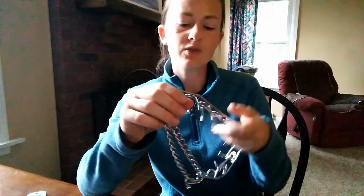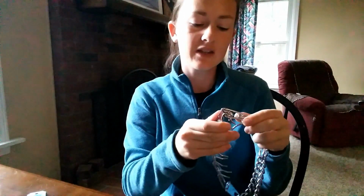Another thing I noticed with this one in particular is that the prongs are very difficult to work with. With these collars, you're supposed to pinch the prongs to take them on and off and to take links out and to put the collar on and off. This was incredibly hard. I'm not even going to do it on camera. It's kind of embarrassing. It's very hard to get these links on and off.